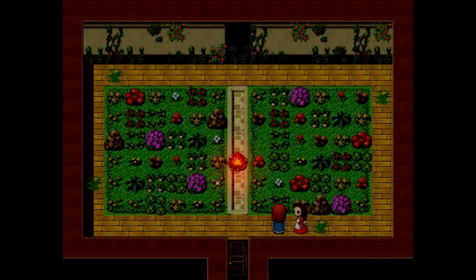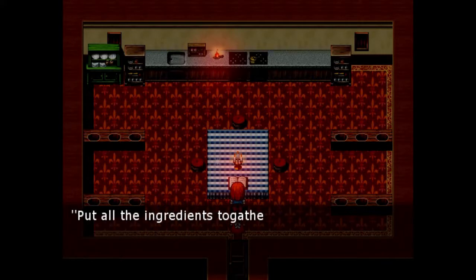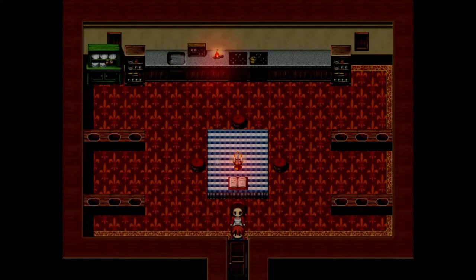Oh, there's a shiny thing here. I'm getting tired of wandering around. This wasn't here before, was it? Got blaze stone. Yep, it's that ingredient. Okay, I gotta wander around and pick up all the crap. Alright, hold on. Okay, required items. An empty bottle, some mineral water, and a blaze stone. Together. So I need mineral water. Where the hell do I get mineral water?